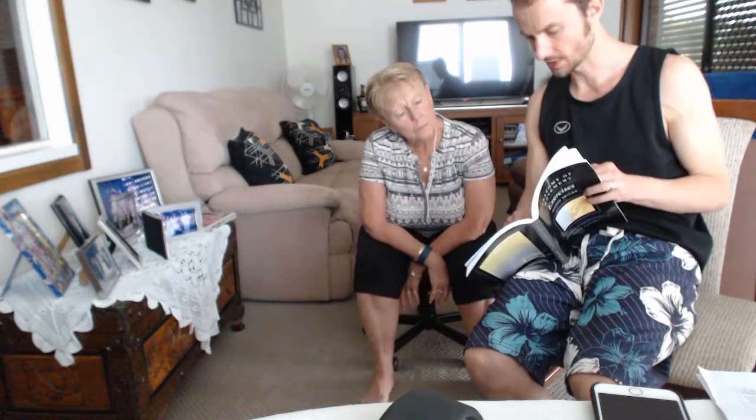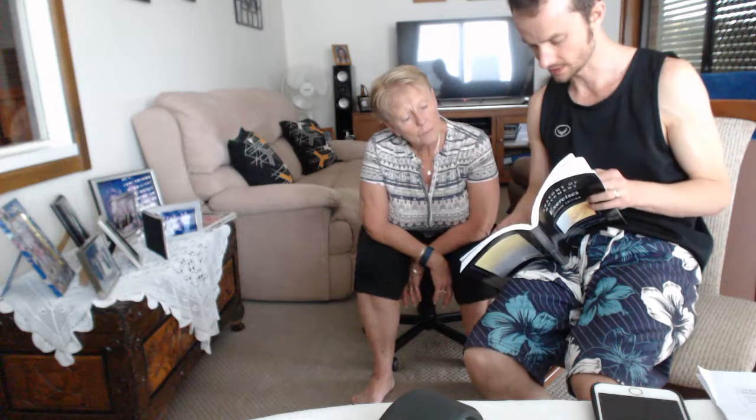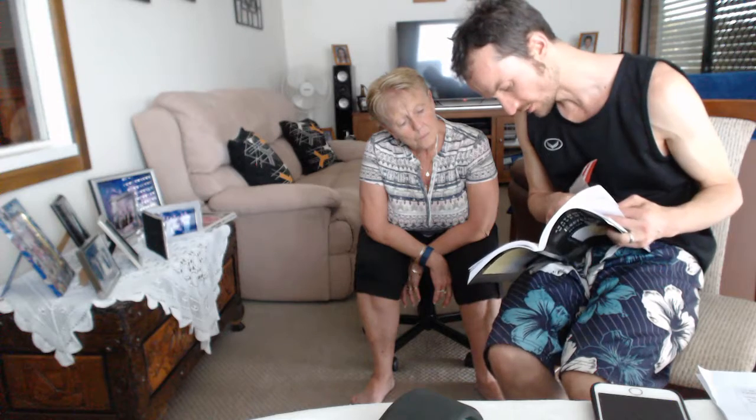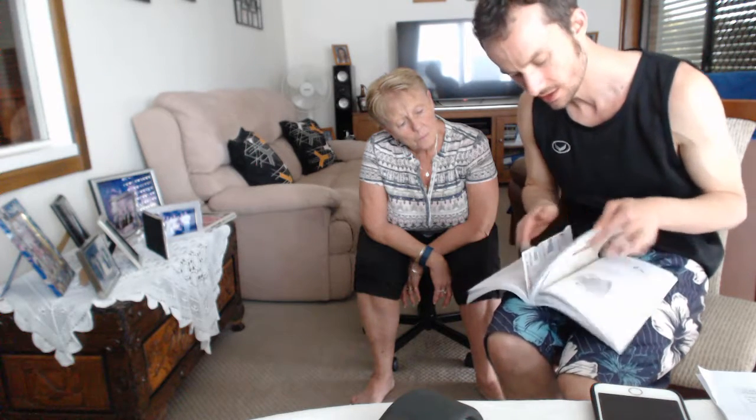So it's even good to just do a bit of exploration. Google it. We've got a wonderful internet, so you can have a look at the anatomy and then just start exploring it. There's actually another book I was going to show. That's the shoulder. So we've got the hip bone connected here when you're walking, and you can see it there. There's a side view, and you can see how it's properly connected.